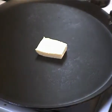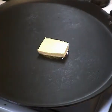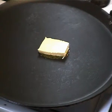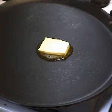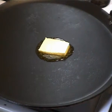On the pan is a piece of vegetable shortening. This is fat used in cooking. Watch what happens as the solid fat is heated. The solid fat absorbs energy and turns into liquid fat.